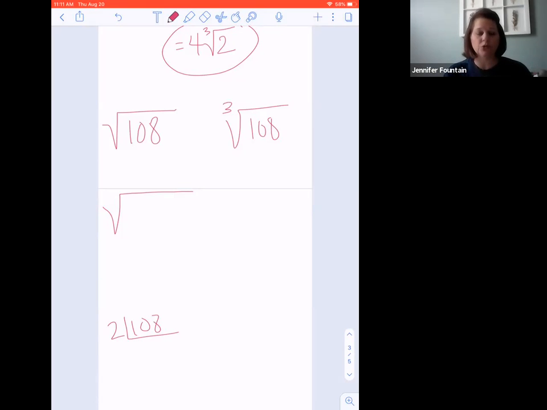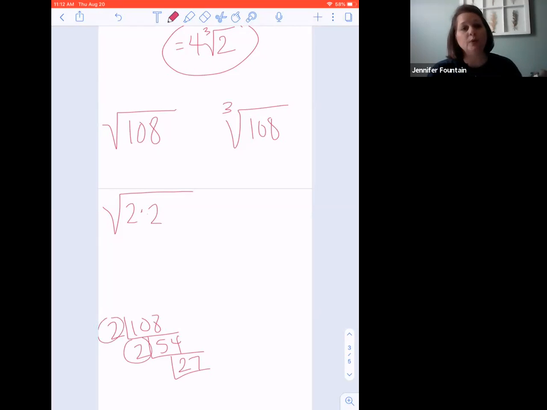Okay, so we said we're starting with our smallest prime factor, which is 2. 2 will go into 108, 2 will go into 10, 5, and 2 will go into 8, 4, so that'll be 54. So I'm going to list my first prime factor of 2 there. 2 will go into 54. Well, 2 will go into 50, that's 25. So 2 will go into 54, what is that, 27? Okay, so I had another prime factor of 2.